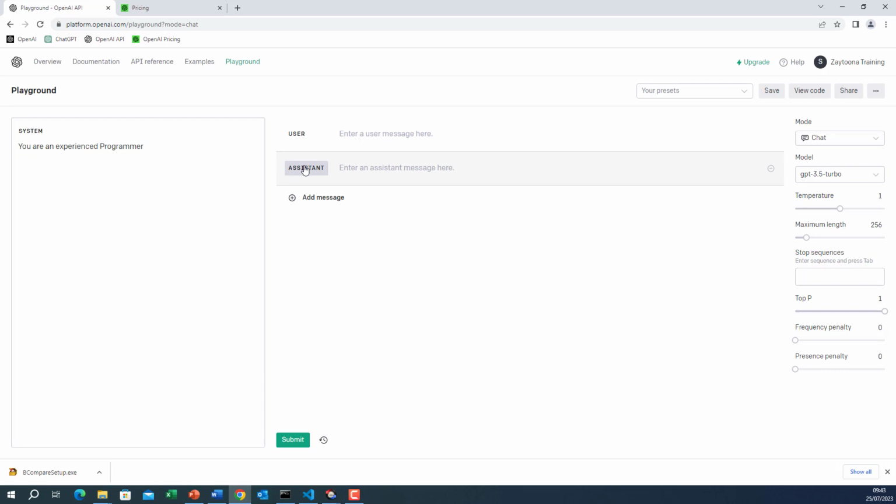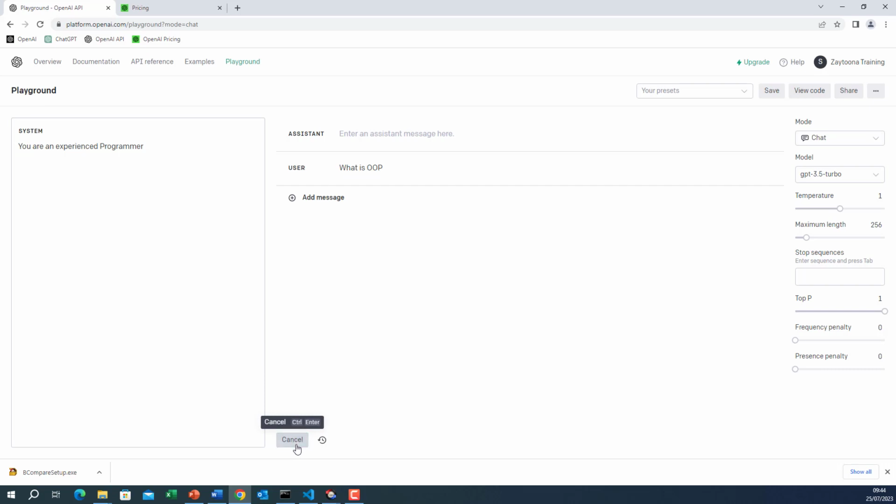There is also the user role and the assistant role. We will not look at the assistant role now, but for the user role, you will ask the question like, what is OOP? Now this is the user part of the message. So usually you have at least system and user parts. System is optional, but very much recommended to always have it. And then you have the user.